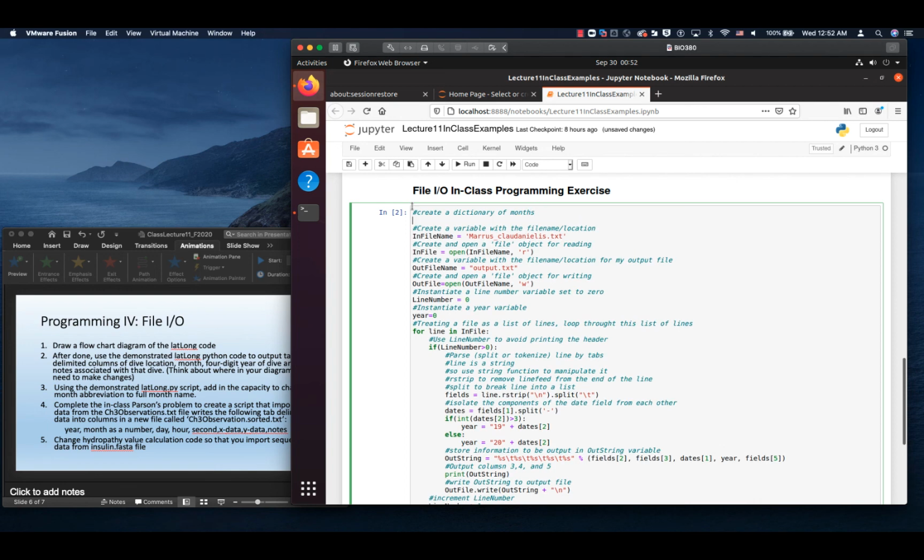To do this, I'm going to create a dictionary of months where the keys are the 3-letter abbreviations for the month, then a colon, and the value associated with that key is the month written out with its full name.